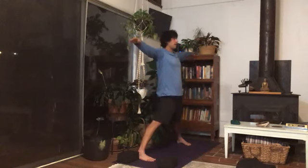Good. Stretch the arms out like Warrior Two arms. Go ahead and spiral at your low spine first. Spiral 90 degrees, if you can, to your left, turning your heart to the left. It doesn't matter, do both sides.